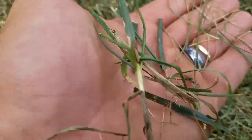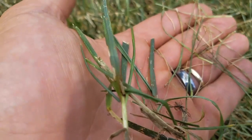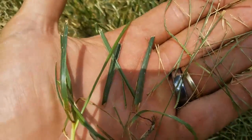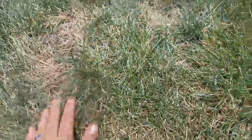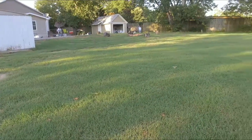And if you look down here on the old growth, that was disease at one point. So you got lesions, you got healthy, and you've got needling. So you've got drought stress, healthy grass, disease. And what happens as it starts to dry, you get these hot spots that form. That is a hot spot where the grass is just completely cooked out.